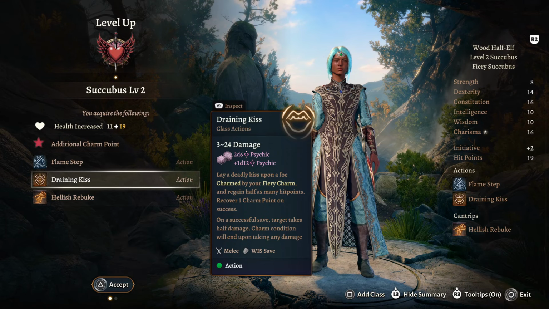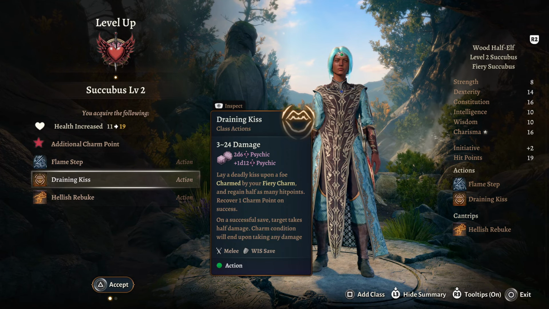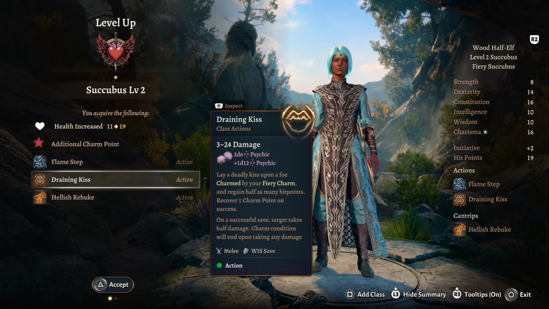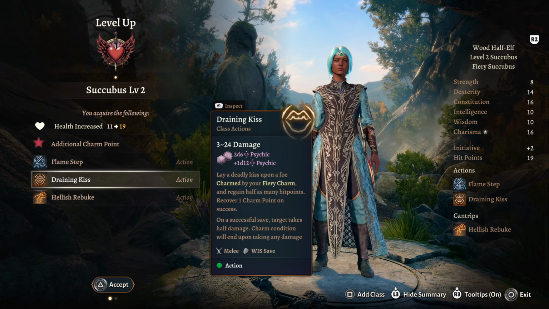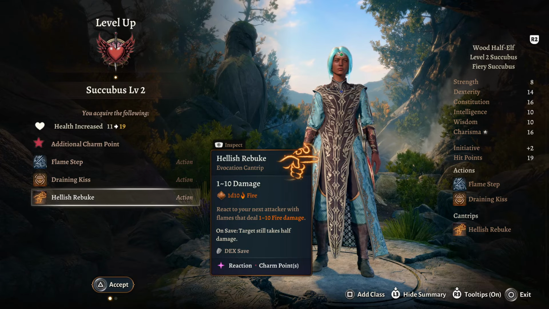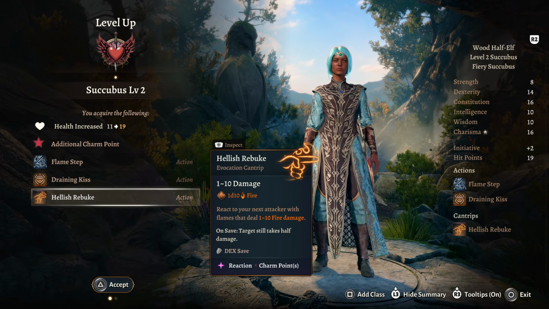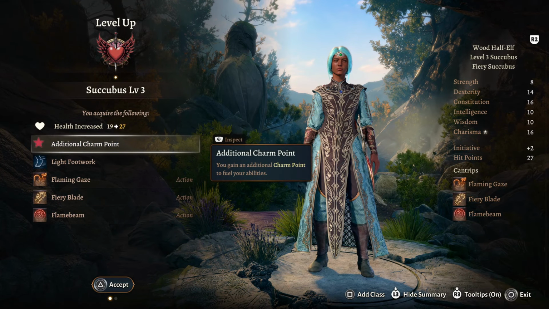We get Draining Kiss. Slay a deadly kiss upon a foe charmed by your fiery charm, and regain half as many hit points. Recover 1 charm point on a success. On a successful save, target takes half damage, charm condition will end upon taking damage, so it's a nice way to recover some hit points and a charm point. And then the Hellish Rebuke. Now, we all know how Hellish Rebuke works, but this one costs charm points, not spell slots, so bear that in mind. Succubus level 3 brings another charm point.